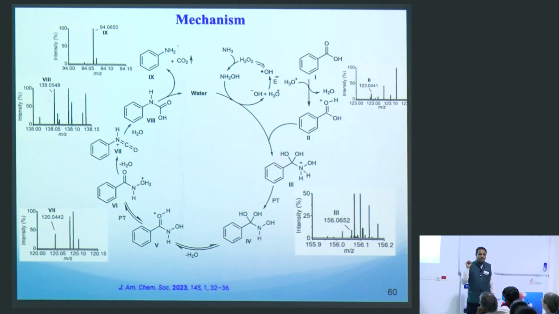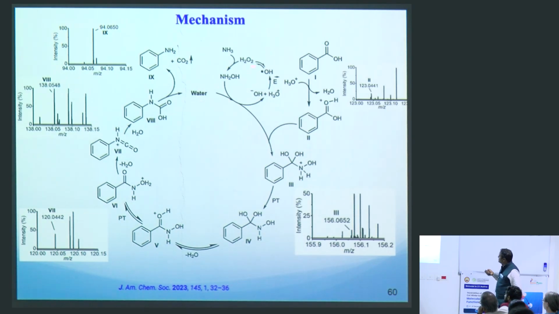That's one of the important tools. Other than mass spec, no one can prove all these mechanisms. Earlier we always wrote the mechanism in organic chemistry, but proving the mechanism was a challenge. But by using the microdroplet method, one can stabilize in water, one can stabilize all the various intermediates because of the water.